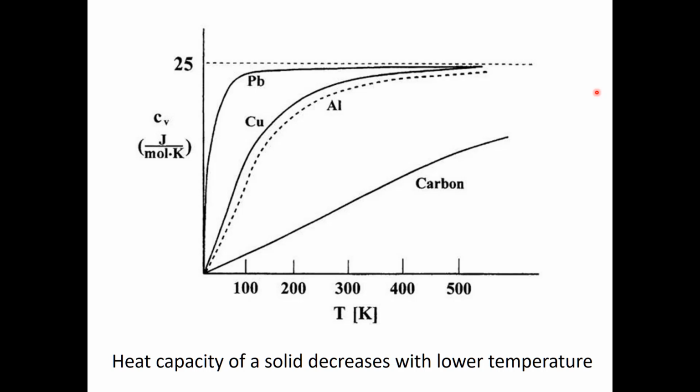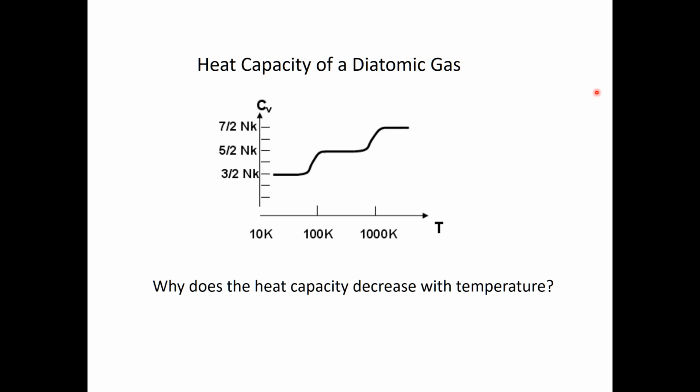How can we rationalize this from statistical mechanics? Well, at the end of the last lecture, we were talking about the heat capacity of a diatomic gas, right? And I showed this figure, and we were saying how when you increase the temperature, you are increasing the heat capacity of a diatomic gas, or conversely, when you decrease the temperature, you reduce the heat capacity of a diatomic gas, right? And we described how the reason a diatomic molecule can store more heat as you increase the temperature is that you activate new degrees of freedom, right?